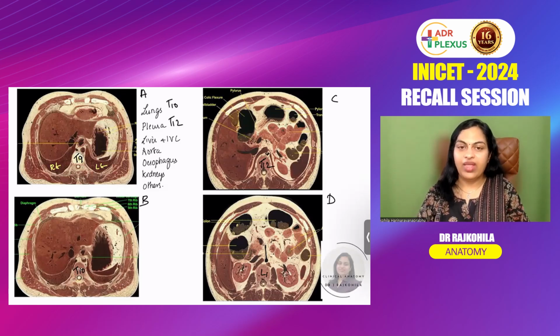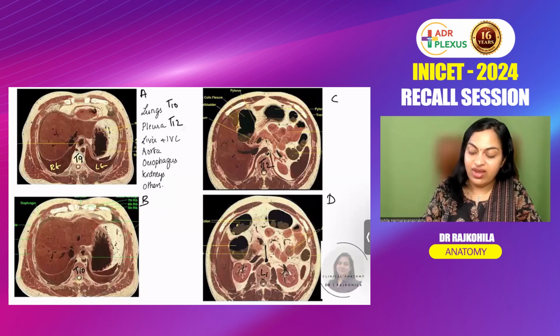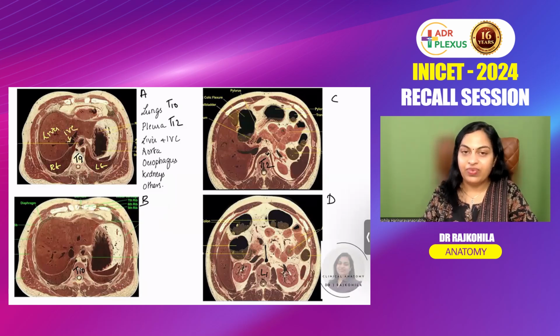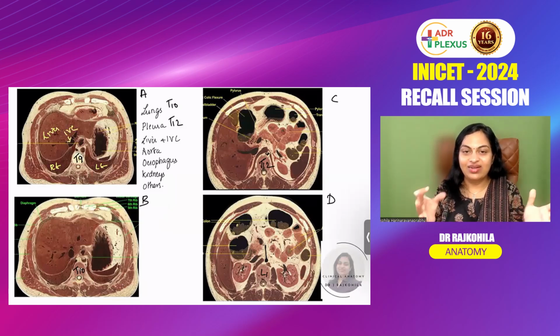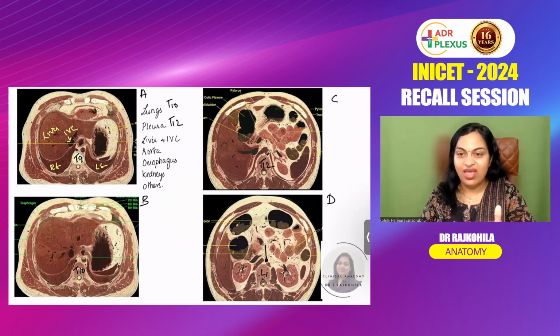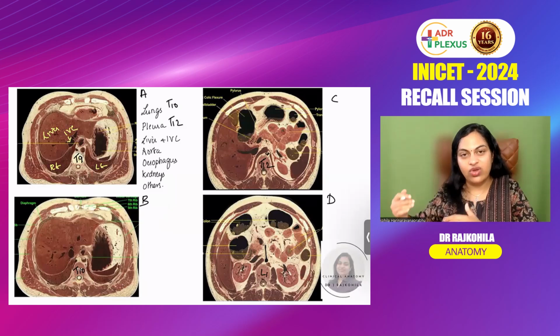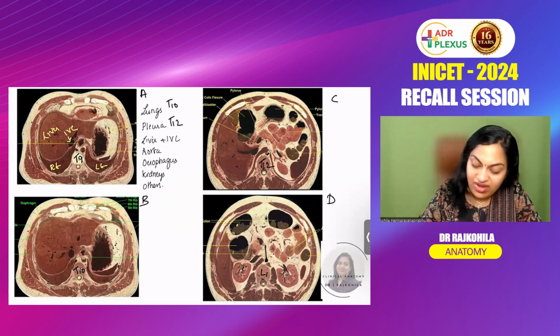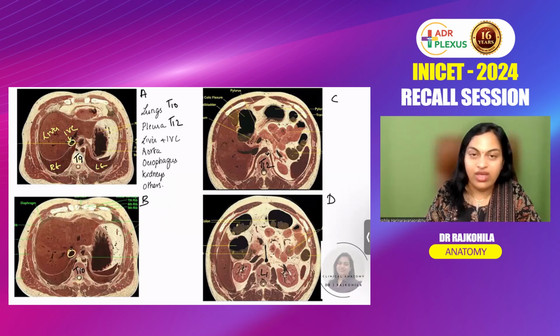Right? Okay. Or you can make out the liver and IVC. So this is the liver. This is the inferior vena cava, right? Can you see the right lobe of the liver is seen well in sections A, B, and C, and in D, as we go down, it starts decreasing, right?